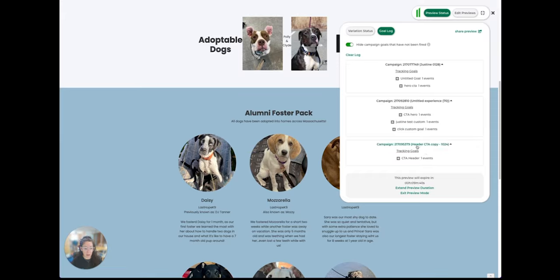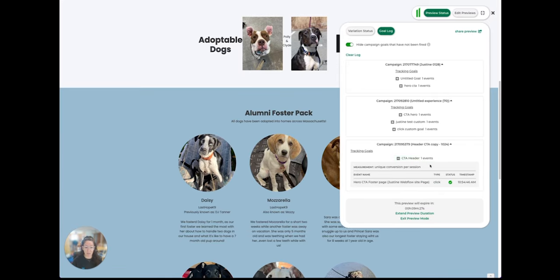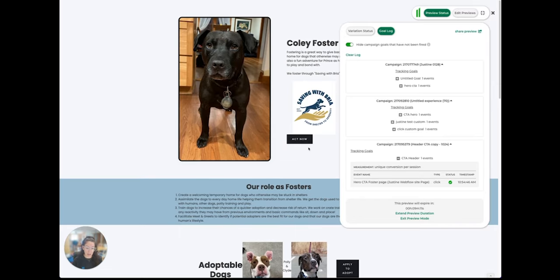And so remember, I had added a bunch of numbers to recognize what we were testing. So this is the campaign, or the experience rather, that is currently active. And when I click that CTA header, I fired this particular goal. So this gives me a real-time way to evaluate the goals, in fact, are working. What you're seeing here are essentially, because I have other optimizations live on this page, that's showing me what possibly could have been triggered because that goal, meaning this click, is associated with more than one optimization.